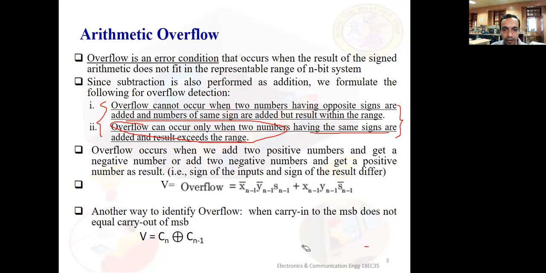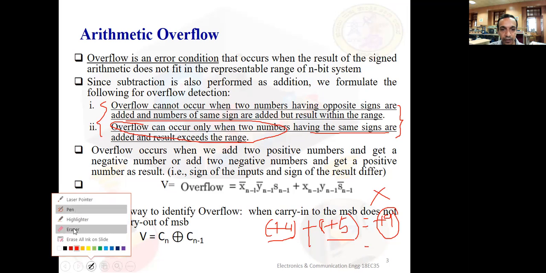I'll show an example. Observe what I'm writing now. Let's say I'm trying to add +4 and +5. You know that the result of this, on pen and paper, will be +9. But unfortunately, as we have already seen, +9 cannot be represented with 4 bits, because the maximum positive number is +7. So this itself is an overflow condition. So overflow can occur when you add two numbers of the same sign and the result exceeds the range. Now, how do we know that overflow has occurred?